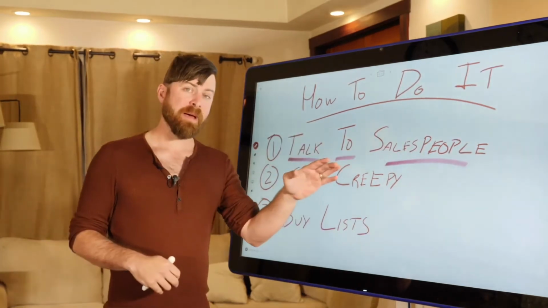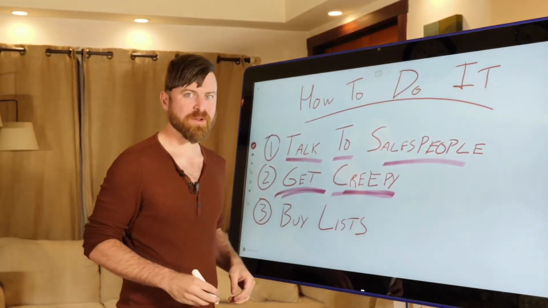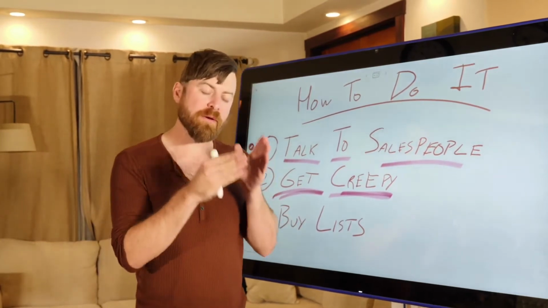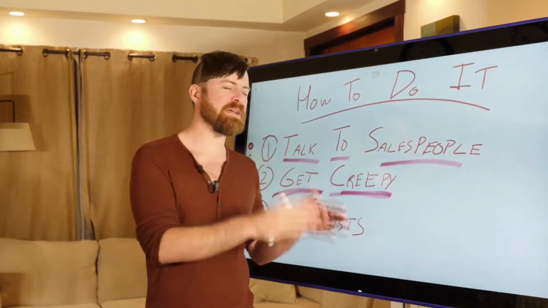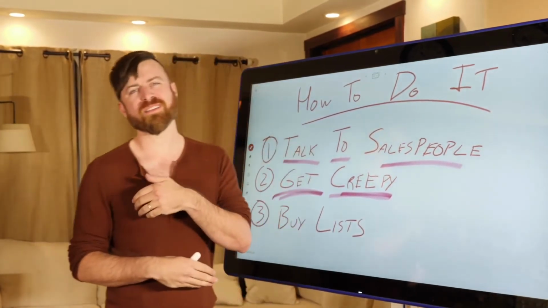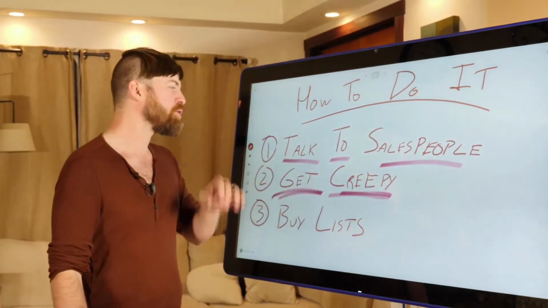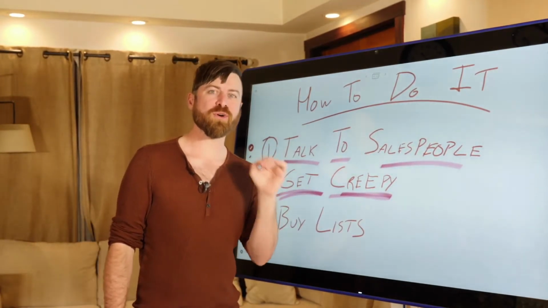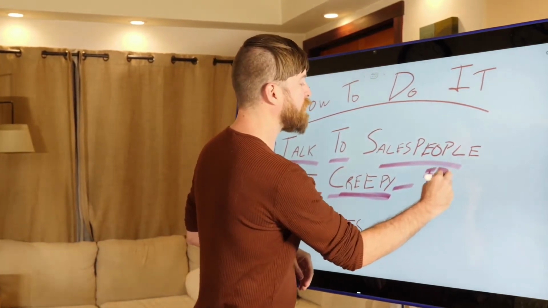Now, the next step I would do is I'd get really creepy, super creepy. I'd get unbelievably creepy. And I'd go direct to the source. I'd figure out the people who have bought whatever you're selling. I don't care if you're selling Salesforce, or kitchen appliances, or interior decorating consultations. Get creepy. The people who are actually buyers, the people who are actually using the product or service, I'd look at their Facebook profile.